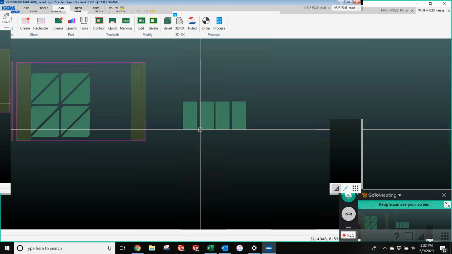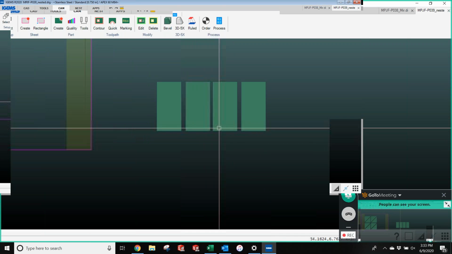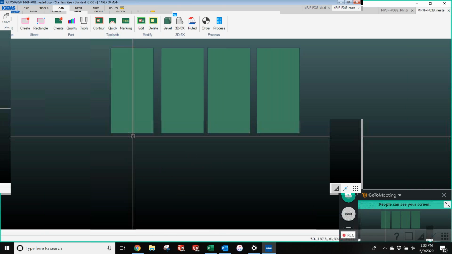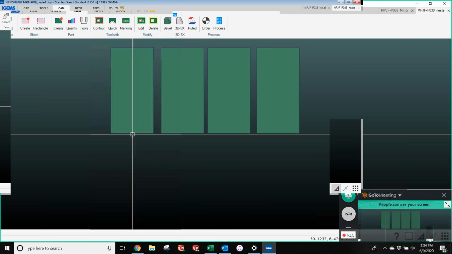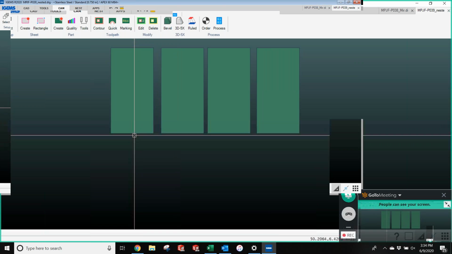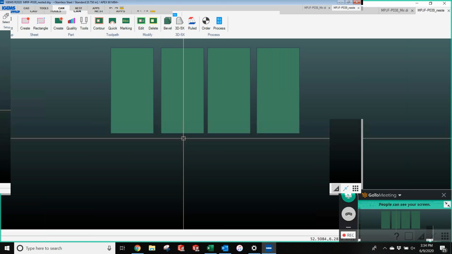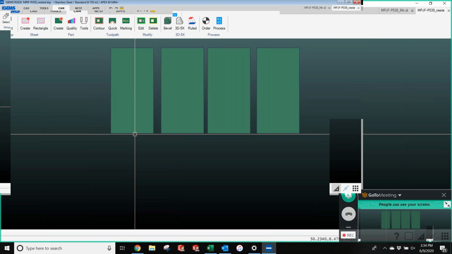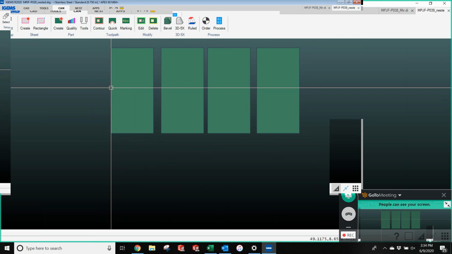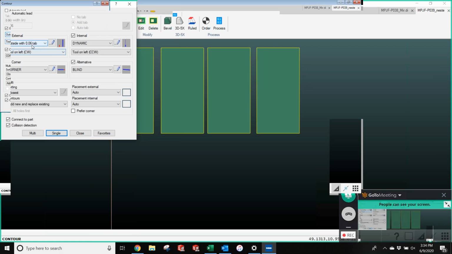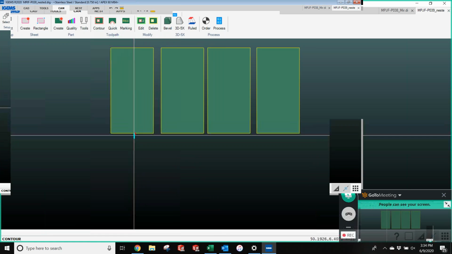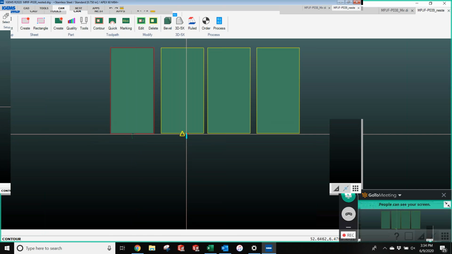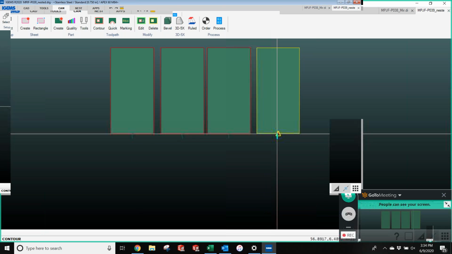So if you are going to chain cut, when you're putting your leads you want to be thinking ahead as far as where you're going to place the leads. I would put them in the bottom middle usually, or top middle. Because what's going to happen is we're going to come in and cut around, say, this first part here on the left, and then when it leads out, we're going to come over this way and then do this one here. So if you have your leads bottom middle, that minimizes the distance that it cuts between the parts. Okay. I'll do these with the tab on there also. So let me press F9 for my snaps here. Midpoint, midpoint, midpoint, midpoint, and midpoint.